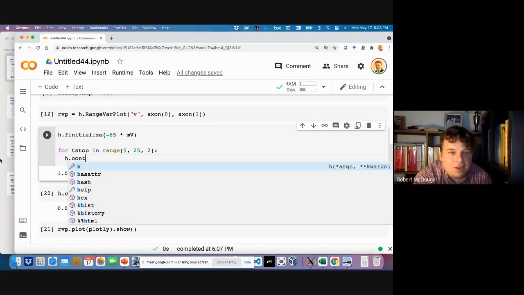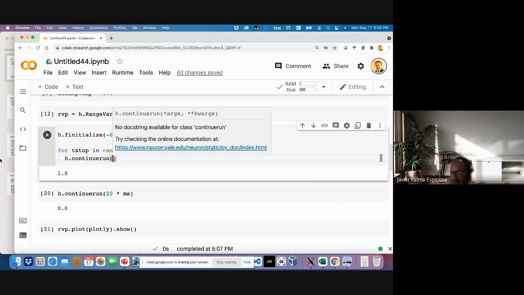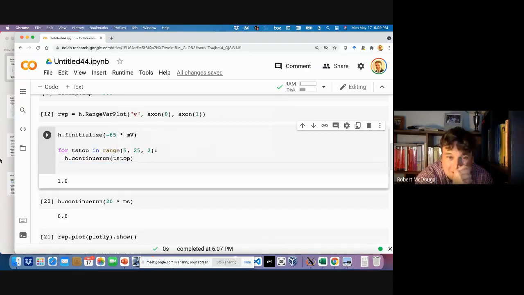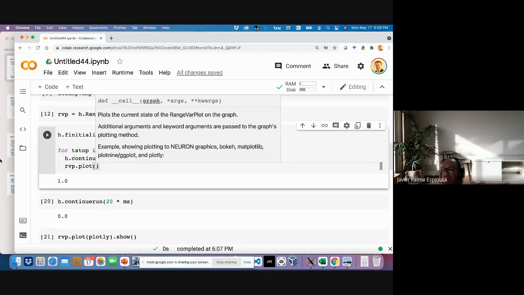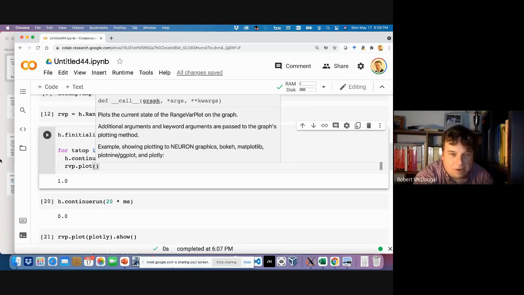Well, for each of those values, I'm going to run it that far. Right? Yeah. So there's one minor little obnoxious thing here. rvp.plot, if I pass in plotly every time, it's going to create a new one. So that's not quite what we want.